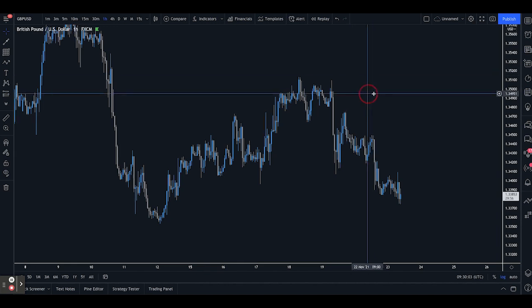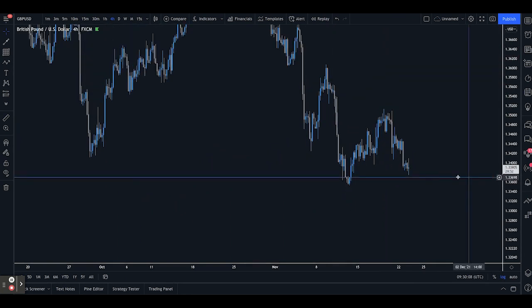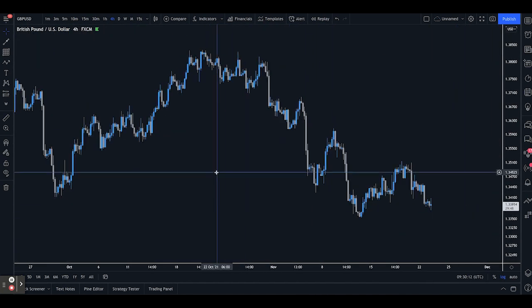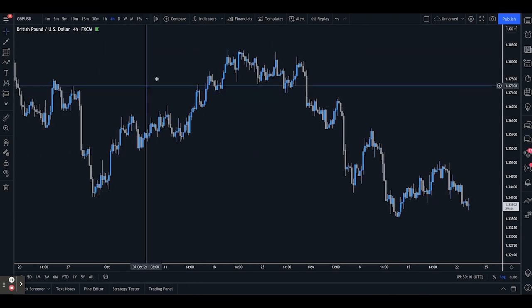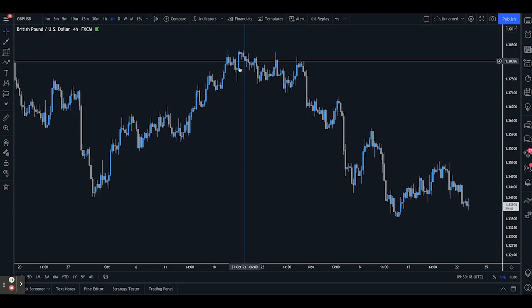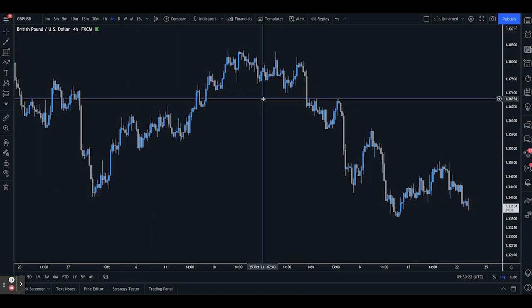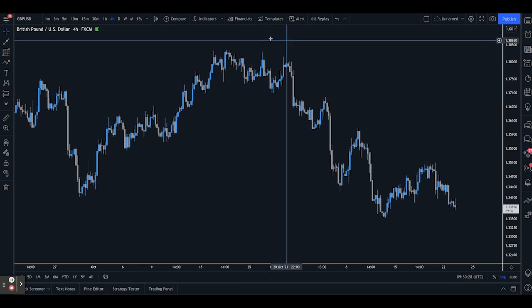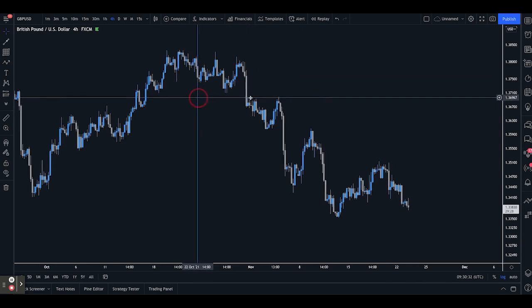So getting straight into it, what we're going to do in this video is essentially set up a workspace on TradingView. The first thing to note is the chart software I use is TradingView. That is what it's called. This is where I do all my chart work, okay? I execute somewhere else. I don't have a broker connected to TradingView, so I actually execute on a broker. But I do all of my chart work here. I do my analysis here, and this is essentially my main space for trading. My MetaTrader is just used for executions.